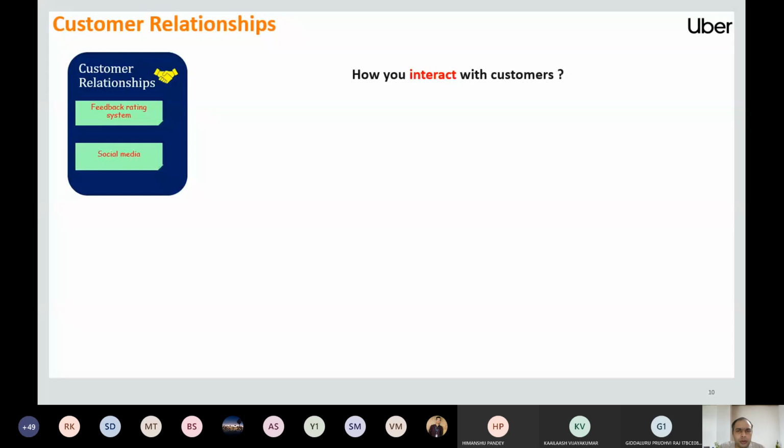Then, how are we going to interact with the customers? Uber doesn't come and ask you personally how was your ride, how was the driver's behavior, how would you rate this service, all these things, right? Rather, in their app after every ride, they ask you to give some star rating, right?